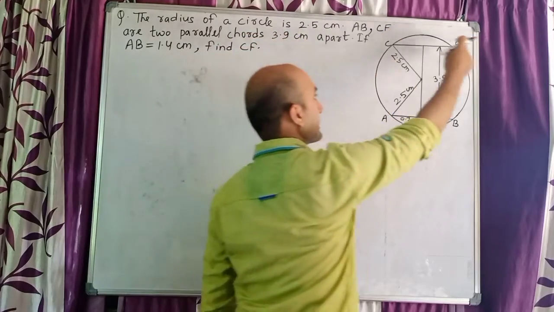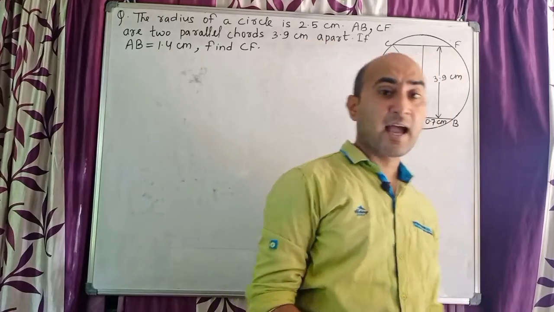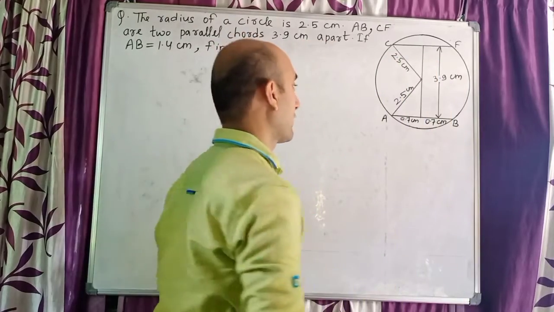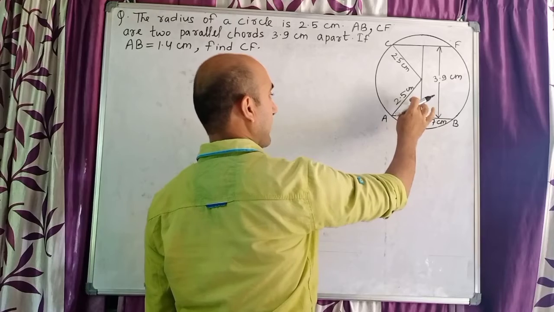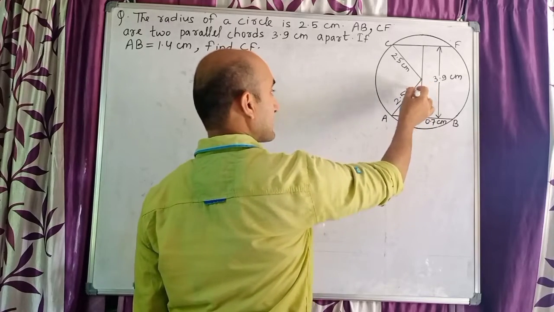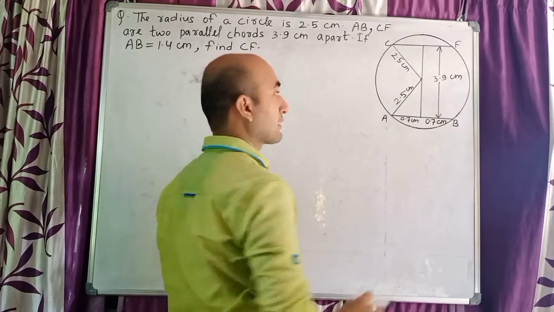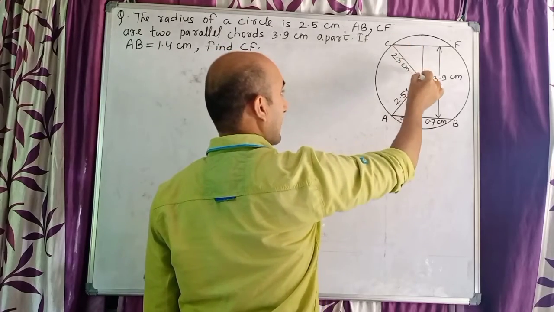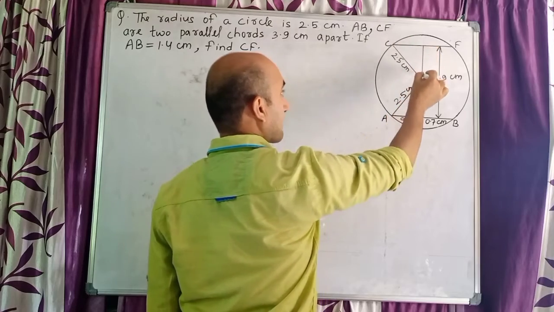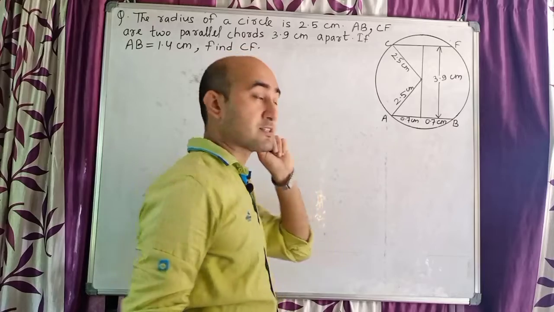Now you have to find CF. Don't forget, we have to find CF. Now children, I will tell you the technique. First I will begin from this part, this triangle, because in this triangle two things are given, the hypotenuse and the base. But if I start from here, one problem is there. The hypotenuse is given but the perpendicular part is not given. So you begin from here, then the work will become very easy.